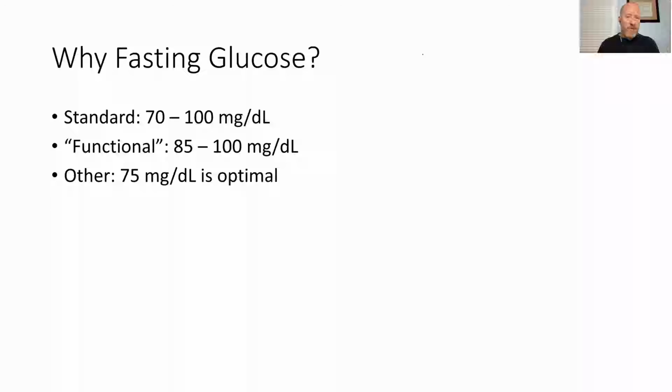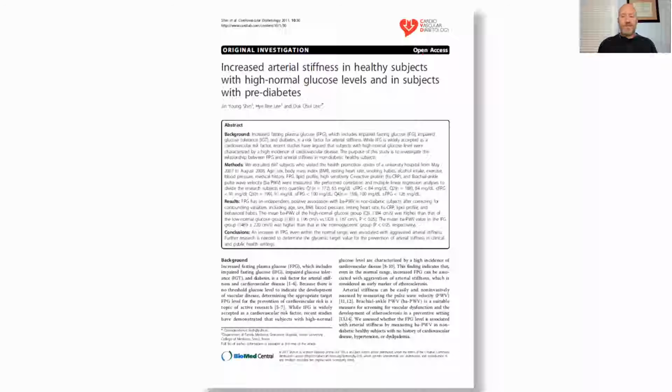In the functional blood chemistry world, I don't know if people are teaching it differently, but not very long ago when I learned it, 85 to 100 was considered fine. And I will show you that that is completely wrong. And then other groups say that 70 to 75 milligrams per deciliter, this is the US range, of course, is considered optimal. That's a huge disparity. So what do we do? Honestly, I usually go to the scientific literature. So let's take a look at a few studies that might help us suggest what a better, more optimal range for fasting glucose is going to be. Also, towards the end, I'll be doing a non-fasting glucose using a really cool study.